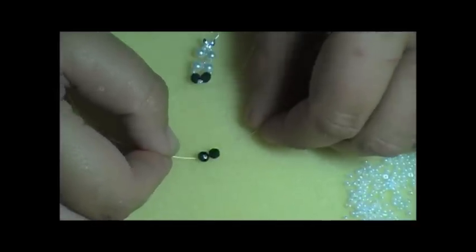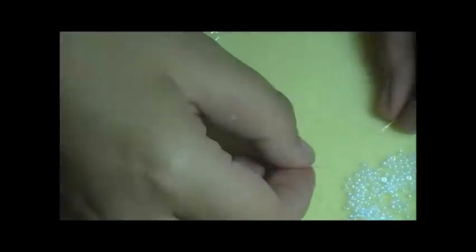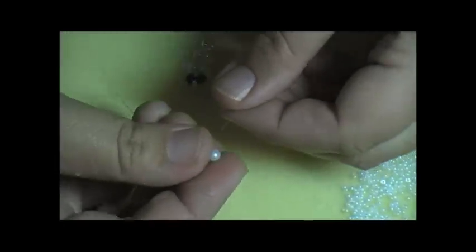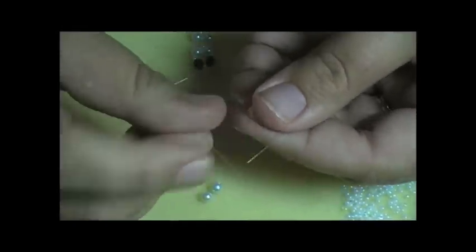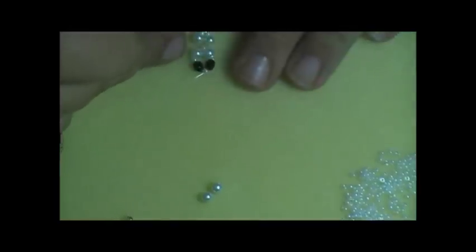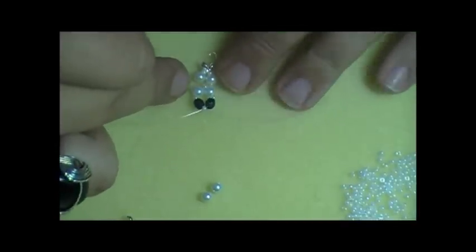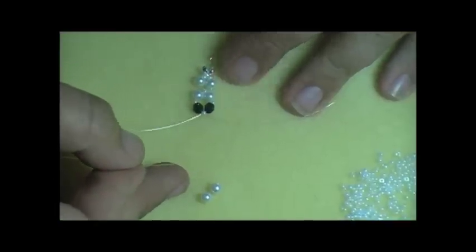Now I'm ready to go to the next step: one black on each needle, one seed bead onto each needle, and then the next color — my 4mm white — one white onto each needle. You can do this one solid size. For example, if you're doing this for a very young girl, you could do this all in the smaller size. Or you can do all big beads — say if I wanted 4mm whites, the black I could do 6mm and then switch back to 4s with the clears. There's a lot of things you can do to get some neat results.